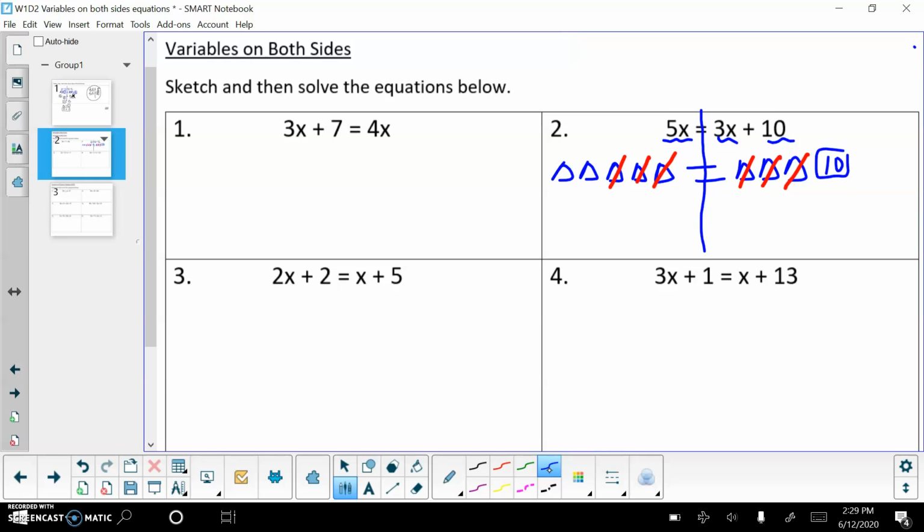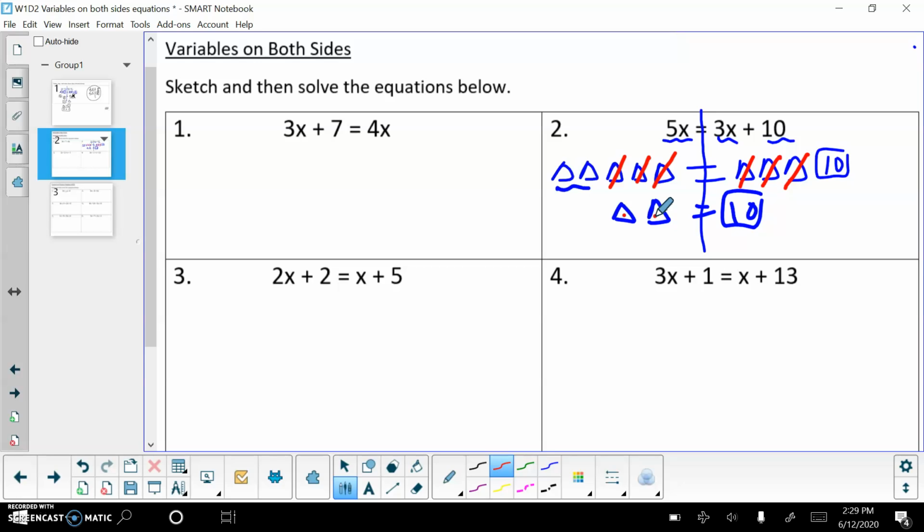So I'm just going to resketch here. I've got these 2 triangles left on my left side and a 10 cube on the right side. And now we basically have what we ended up with yesterday, where we would do the guess and check because we're trying to find out what numbers I can put in here. It has to be the same numbers so that when I add them together, I get a 10. Remember, you can't do something like a 6 and a 4 or a 9 and a 1. They have to be the same number.